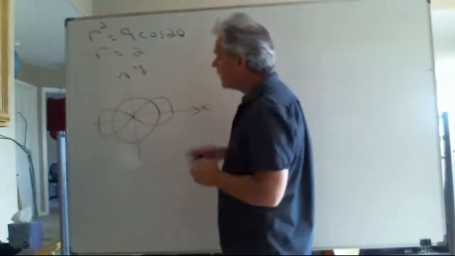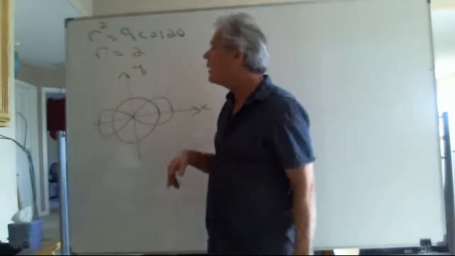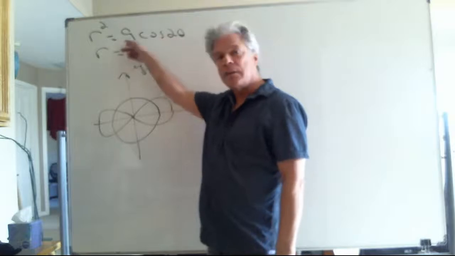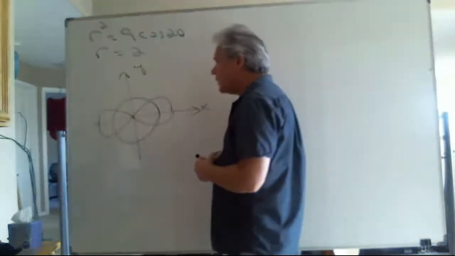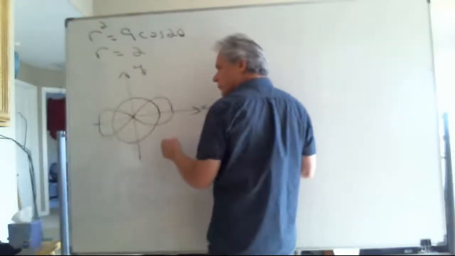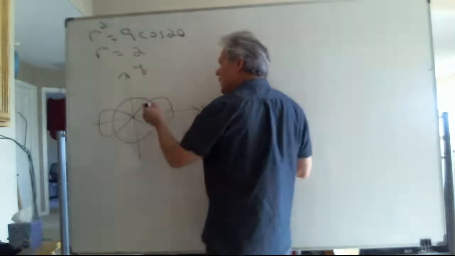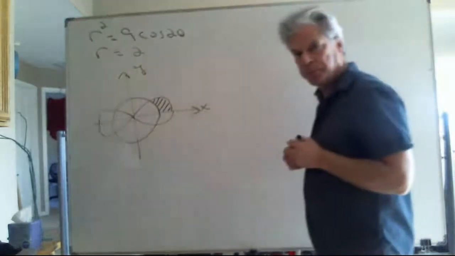I want to find the area bounded by the graphs of these two. I don't know if I worded that very well. How about if I change my words? Looks like the area within the graph of this lemniscate, but outside the graph of that circle. And we're talking polar-wise. And so I'm looking at the area here and here. I'm tired, I'm lazy, I don't want to do all that work, so if you don't mind, I'll cheat and simply compute this area and multiply the result by 4.